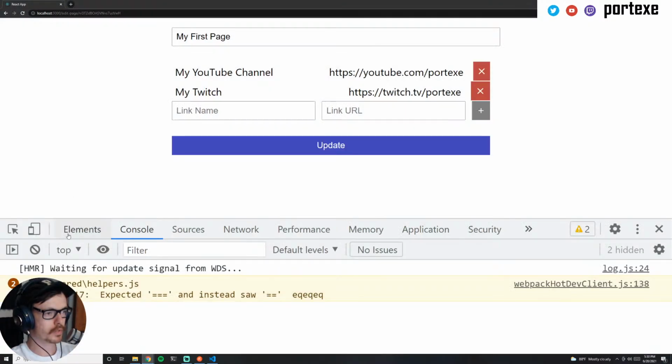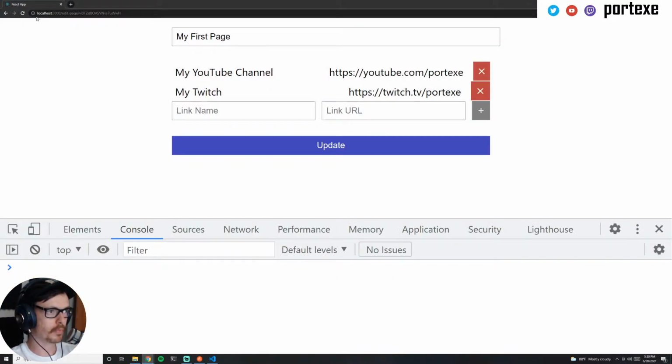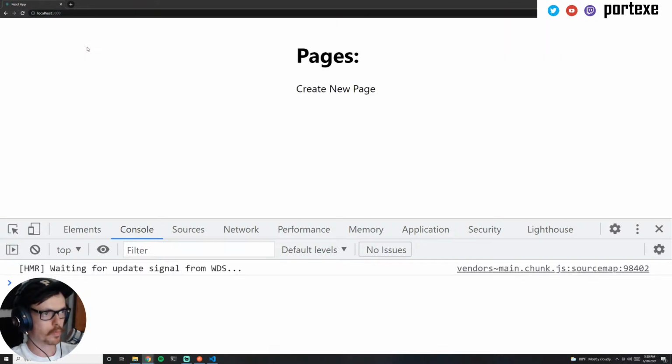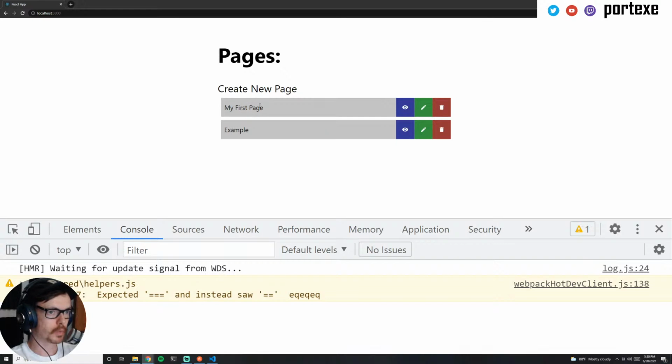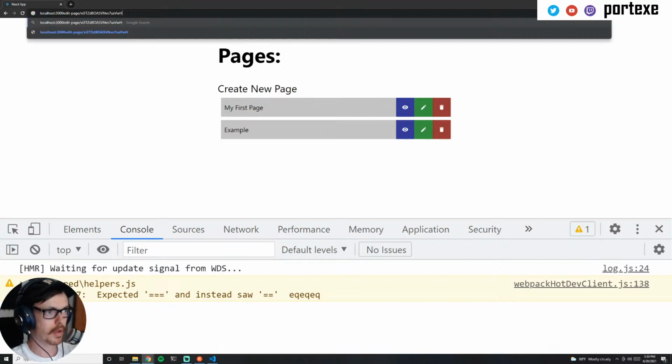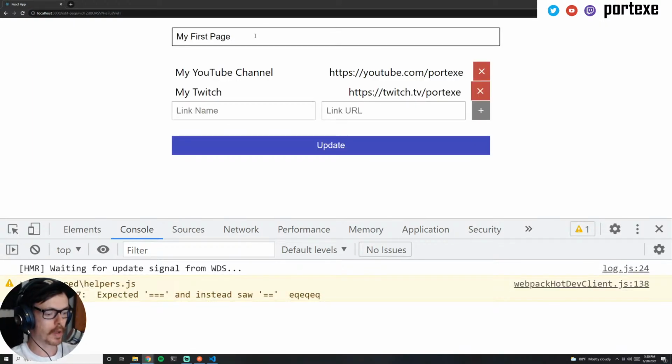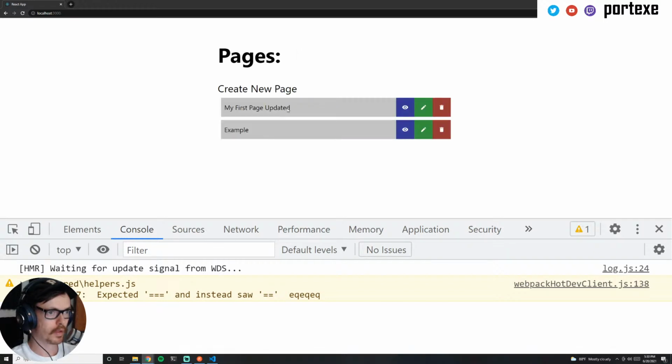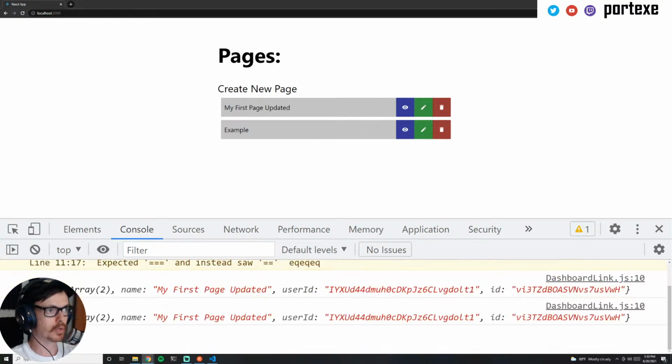And let's just see if this works, right? So if we go to the home page, let's go to the home page. My first page, that's what it's called. Now, if I go to the /edit for that particular page, I'm going to call it my page updated and just see if it updates it. Perfect. So it actually updated it. Very good. Now I need to be able to get to that edit screen by just clicking this button instead of manually going over here. It looks like clicking that, all that does is log this.